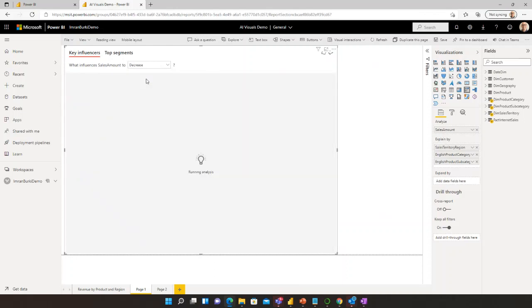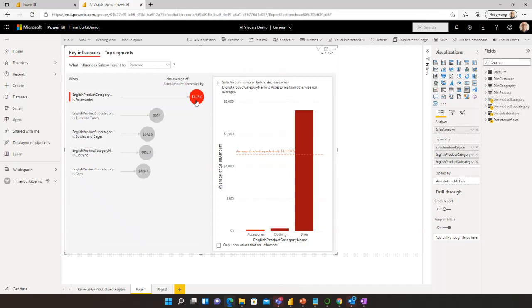On the other hand, we also want to see what causes decreases. So accessories cause a decrease by this amount, right? And these other things are also causing decreases by these particular amounts. Now, just because an accessory causes a decrease doesn't mean we're going to get rid of it, right? This could be, I'm going to sell bikes plus I'm going to sell accessories, so I get more people into the store doing some cross-sell opportunities. But it does at least tell us what increased or decreased, just by us putting things into the explain by.